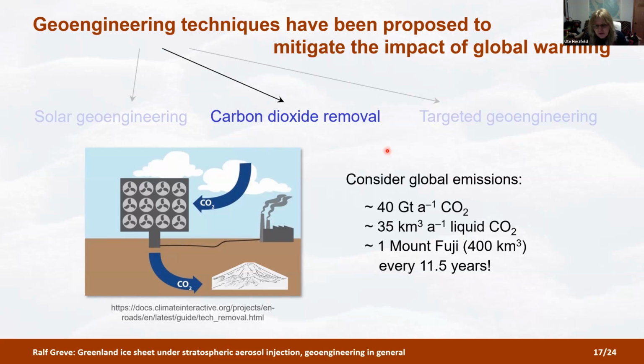This is right. Okay, you could try to put it under the sea. The German government recently said, okay, we look into it, but only under the sea, not under land. Then maybe you don't have the problem that it may kill a lot of people, but it also makes the whole thing more expensive, because then you have to drill and bury it under the sea, not just under land. Another aspect is that CO2 has a critical temperature of, I think, 32 degrees, which means if you put it underground where it's warm, it won't even stay liquid. It will be a supercritical fluid, which is even less prone to stay in place than a real liquid.